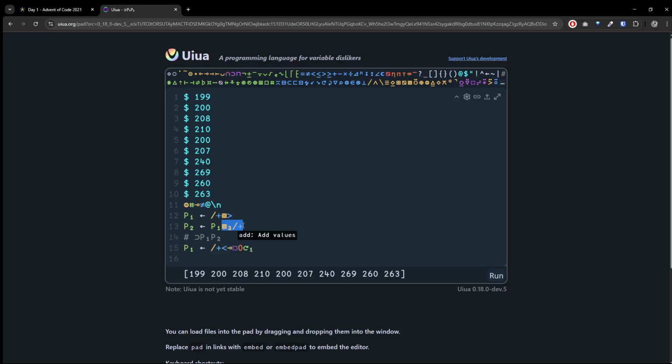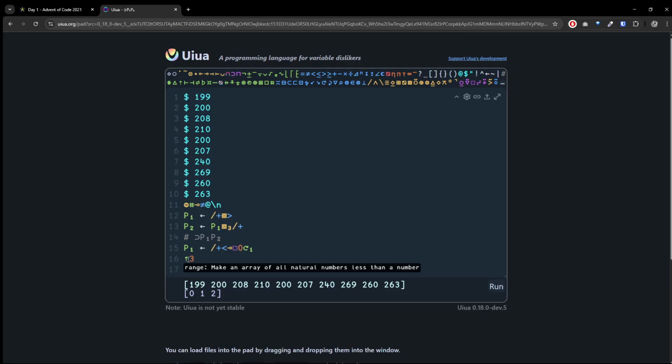So rather than using these 3 wide stencils, what if we just took this same approach, but we did 2 rotations? So we can use the range function to generate a range with 3, so we get 0, 1, 2. And then we can say we want to rotate, or in fact shift, so we'll fill 0, rotate again, and we want to rotate this array 0 times, 1 time, and 2 times.